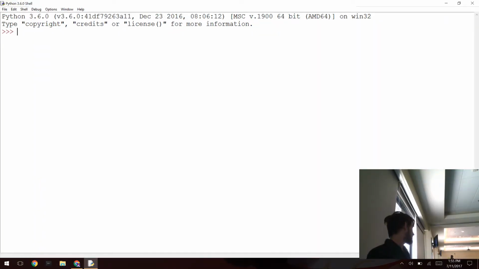Does everybody see that? Yes. Do you see that? Well, you can maximize the window. Okay. I think you have 3.4, I have 3.6, but they're close enough.